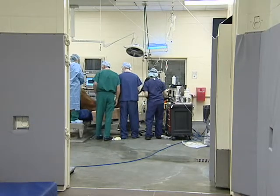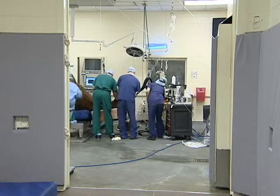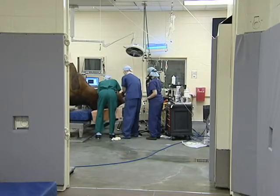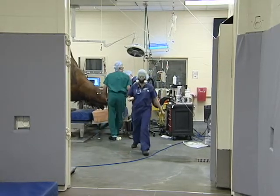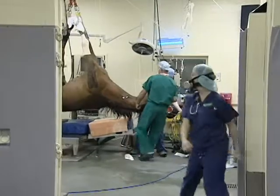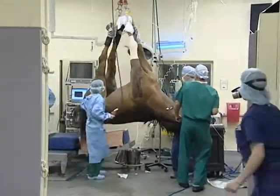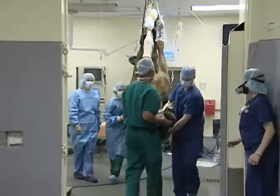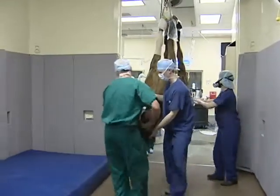It's getting the horse to wake up and stand up and not be scared. Remember, the horse has no clue that he went to surgery, not like us when we go to surgery. He doesn't understand that he's brought to a big university, going into a surgical field, and he's going to stand up a little bit disoriented. He's not going to know what's going on. The thing that concerns us a lot is getting the horse to stand up quietly.